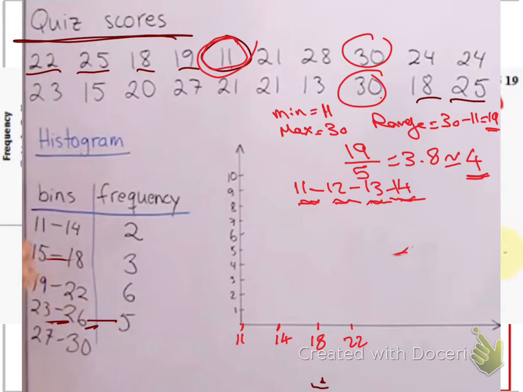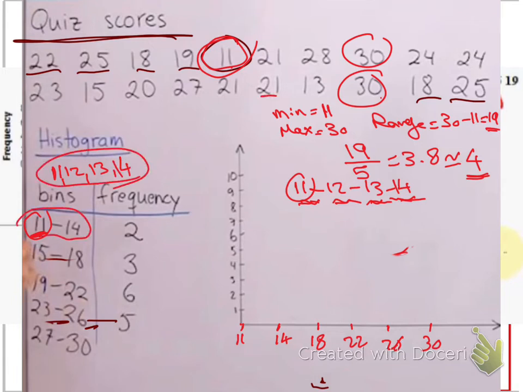Okay, and so on. So here 11 to 14, then add 4: 18, 22, 26, and 30. If I want to write them as bins, I use the smallest one, 4, then count 4 on my hand. 11 is counted with me, so 11, 12, 13, 14. So start from 11 to 14.